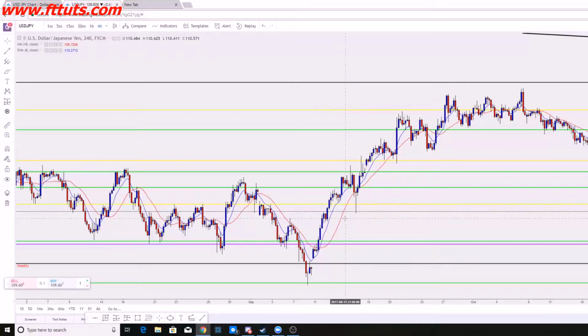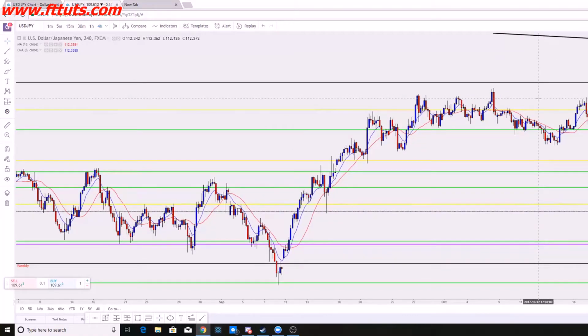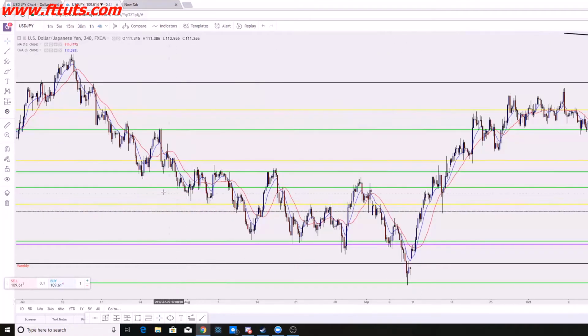So whenever blue is over red, that means there's more buyers or buyer volume. There's more bullish volume. Whenever red is over blue, that means there's more seller volume. So that's why you use your moving averages kind of as confirmation to your trading plan. Like I said, you want a minimum of 3 confirmations before you even enter a trade. Now confirmations could range anywhere from market structure patterns to indicators such as ADX, RSI, and your EMAs, so your moving averages.